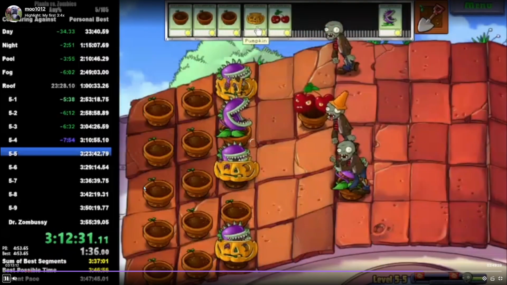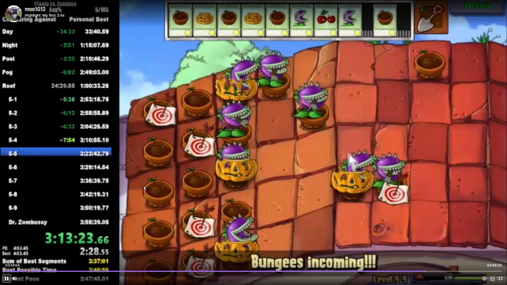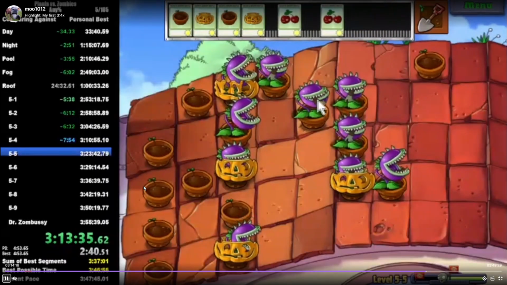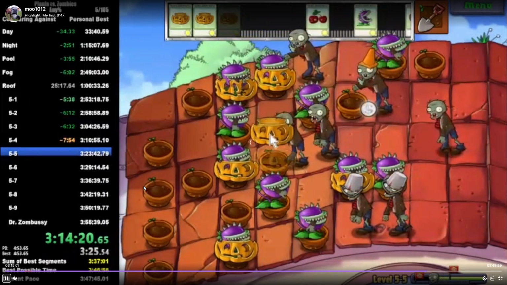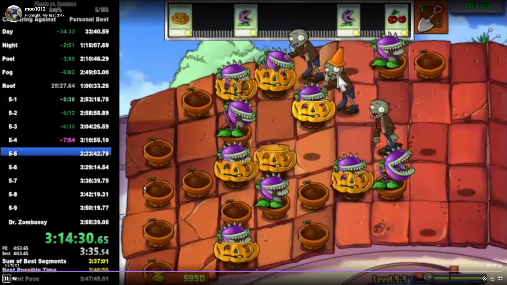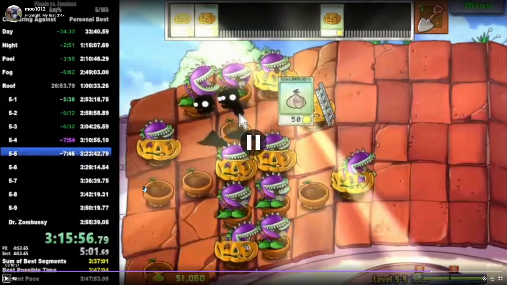5-5 is just all RNG. That's probably the worst RNG conveyor level in the game. All my chompers are safe. Besides maybe 3-10 or 4-10. I mean, all conveyor belt levels can be terrible if bad RNG is a thing, but those in particular, 4-10 and 5-5. Yeah, so again, 5 minutes, not a bad 5-5 level at all.